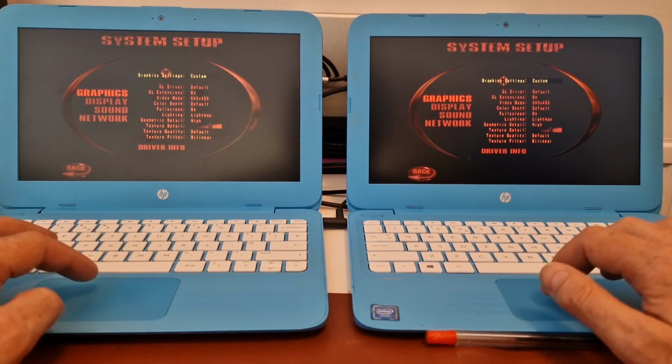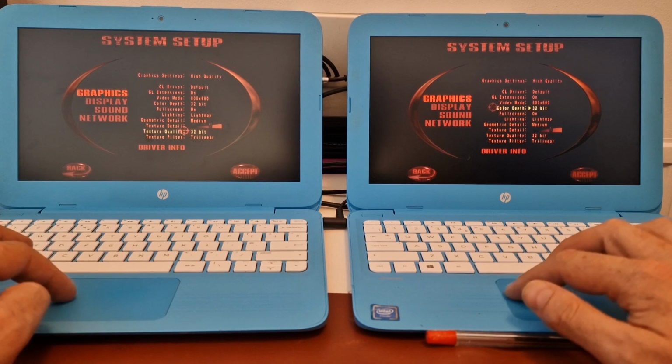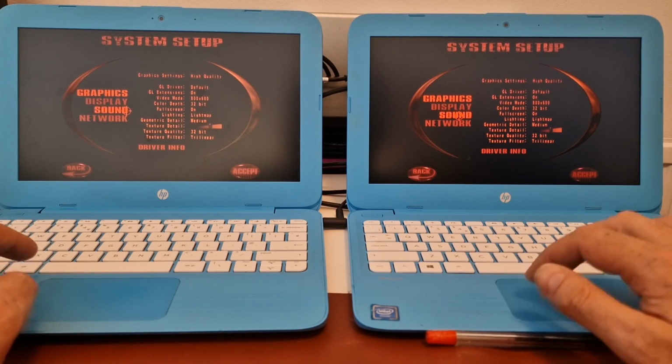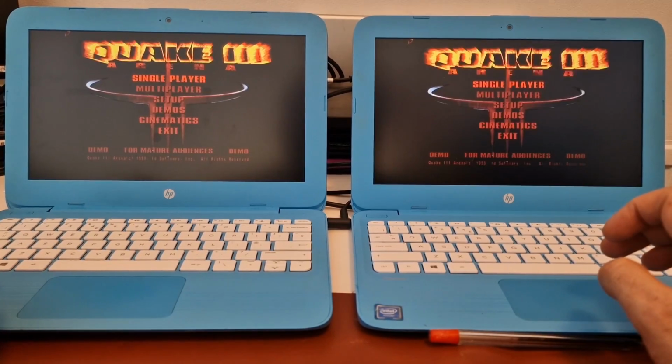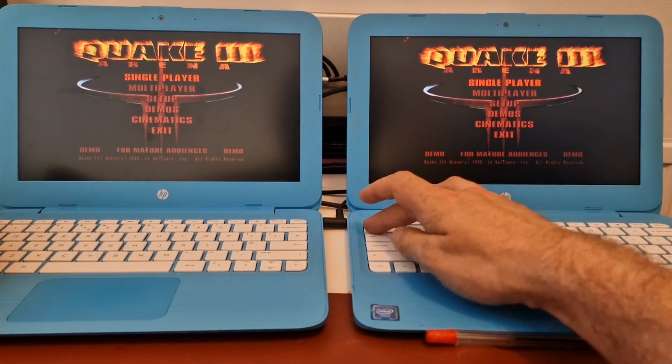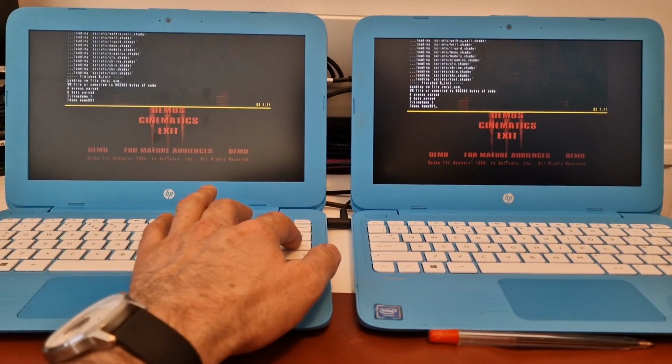So high quality. And I'll also turn the sound down. And then let's run a time demo. And I'll press enter at the same time on both.